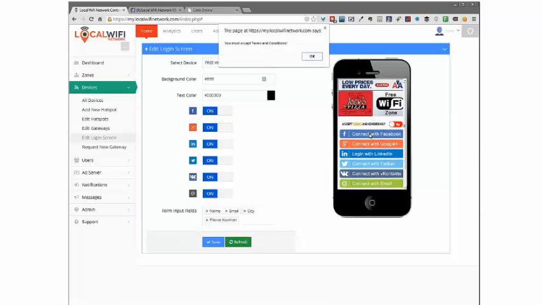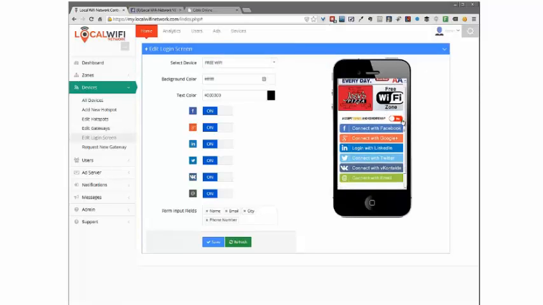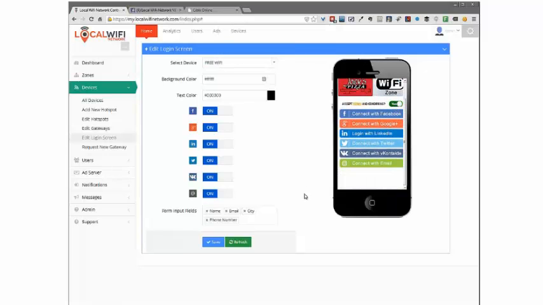Now my customer, when they click on connect with Facebook, this is what they see. And it's not only mobile. They'll see this come up on their mobile phone, but they'll also see this on their desktop. So, hey, you must accept the terms and conditions to continue. So they got to click that and then continue. So this is how it works. It's all secure. You have your terms and conditions listed on the bottom as well.